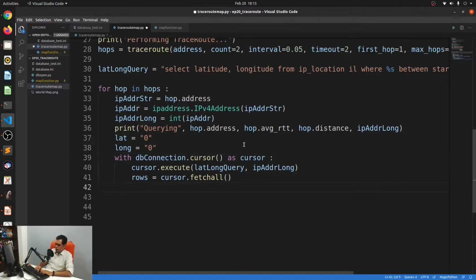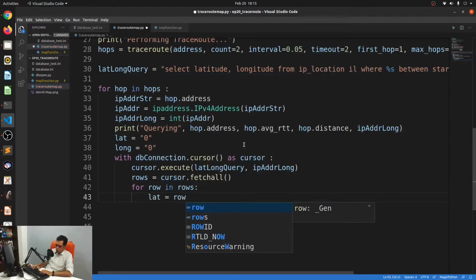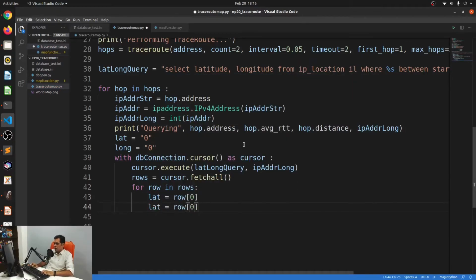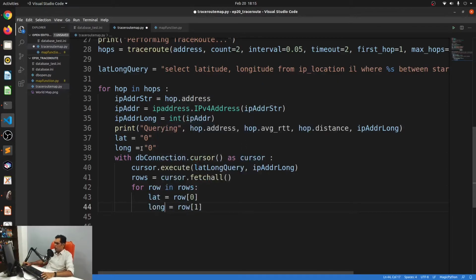All right, and I can say for row in rows, lat is equal to row of 0, which is the first column, and longitude, should I call it long? No, because long looks like a keyword. I'm going to call it lng. So row of 0 means the first one and row of 1 means the second one. So I now have the latitude and the longitude queried.